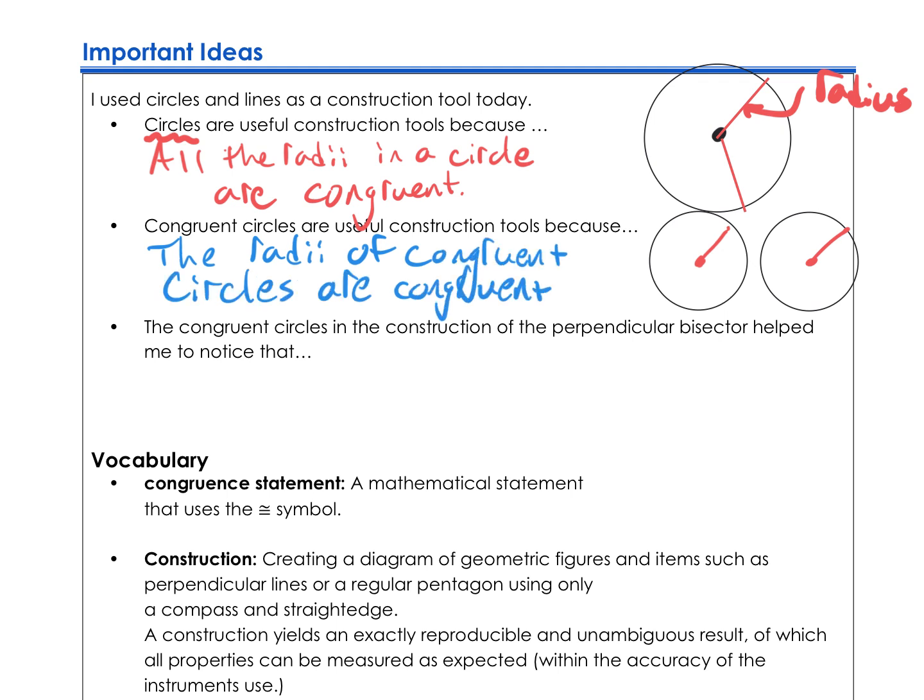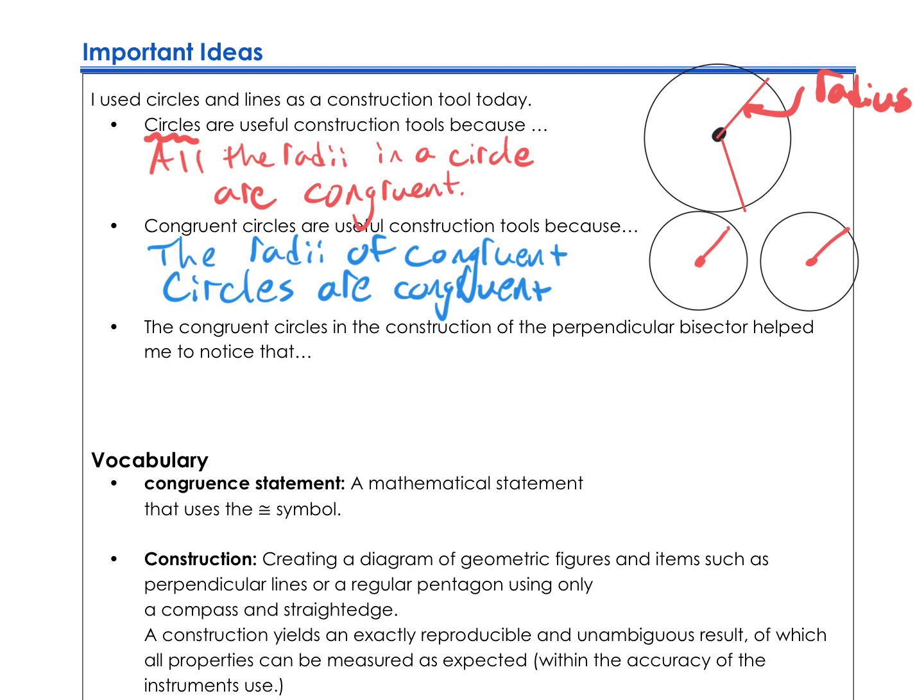Now if we have two lines that are in the same circle, they must be congruent. If we have two circles that are the same, then their radiuses must be congruent. All right. Well, the congruent circles in constructing the perpendicular bisector. How do we make a perpendicular bisector? That's something we did in our lesson here. Let's take a look at that.